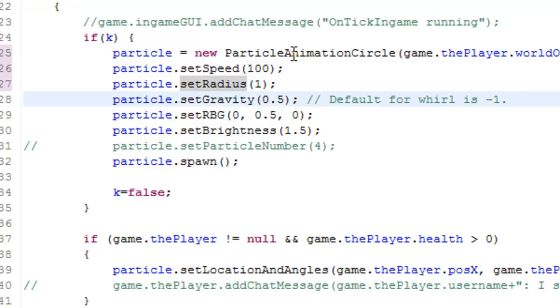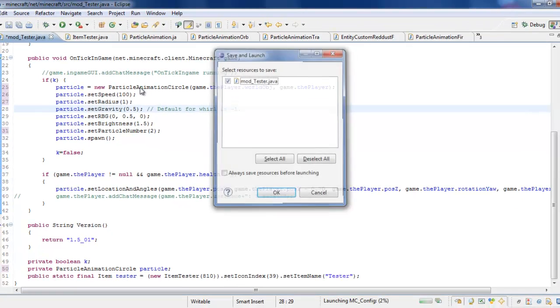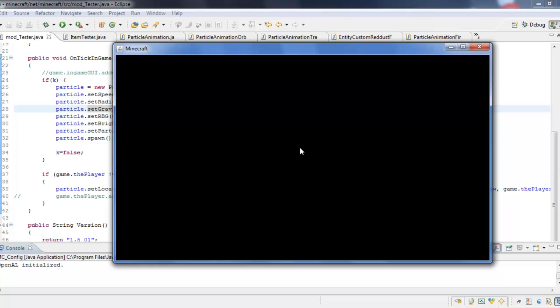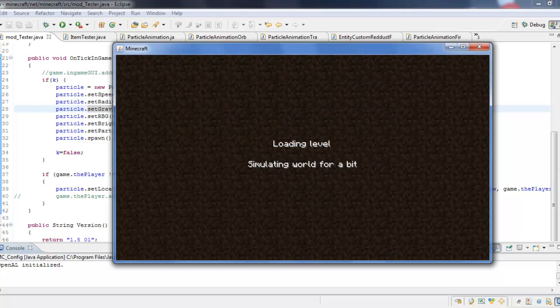Radius, default value is 1 anyway. And let's make it 2 particles. Yeah, and let's make the gravity 0.5 as well. That'll be interesting. So 2 particles with those settings looks like this.